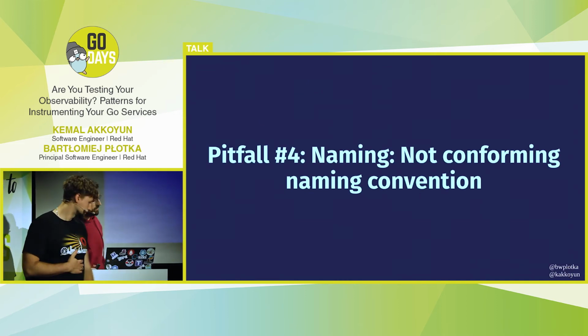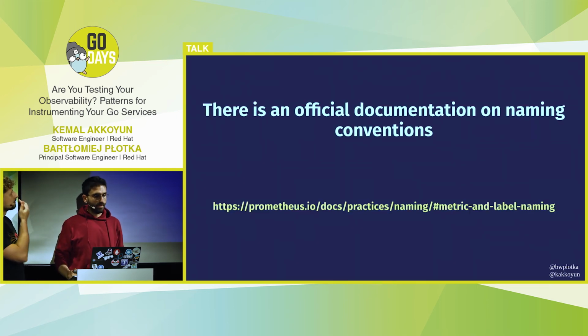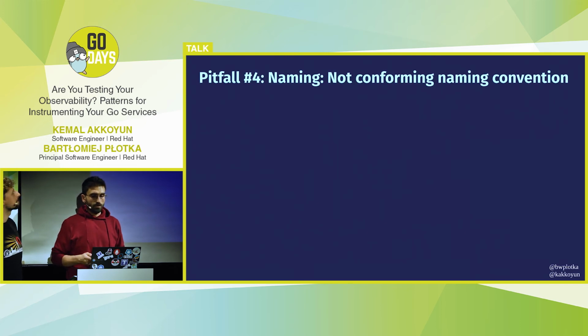All right, so we have yet another pitfall, and of course it's about naming, because naming things is hard. But sticking to the naming convention should be easy enough, because we have official documentation in Prometheus. You should just need to follow those things. But this is one of the most common mistakes that we see in the community. As Bartek mentioned, by sticking to the convention, you would also enable projects like monitoring mixins, those type of projects as well. So I would like to emphasize a couple of points from that documentation.